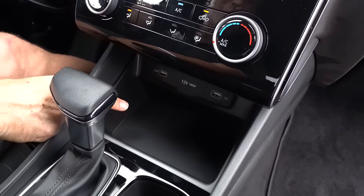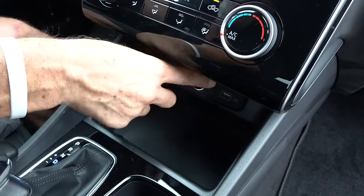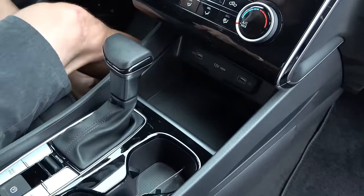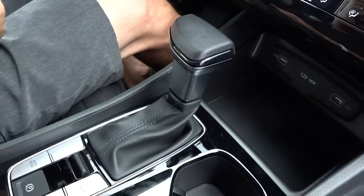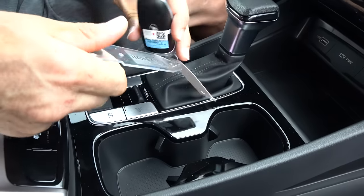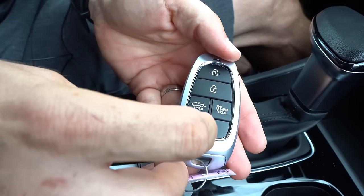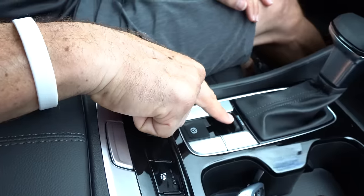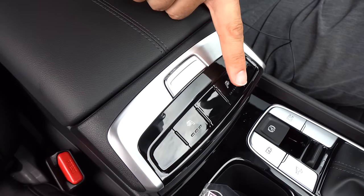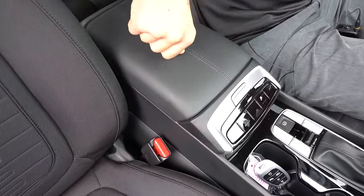Dropping down, you have a nice large cubby, and then you're going to get two USBs and a 12-volt. Hyundai always does a great job with connectivity. The gear selector controls that eight-speed automatic — the style of it is really nice, and I know a lot of people miss actual shifters, so it's great to have a real shift lever. You've got two cupholders with some gloss black. Here's the Hyundai key fob — you've got the ability to drop the rear tailgate and remote start, which is nice. You've got hill descent control and different drive modes, plus heated seats in the SEL trim.